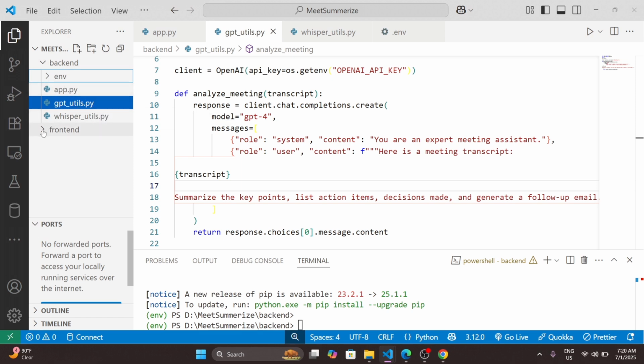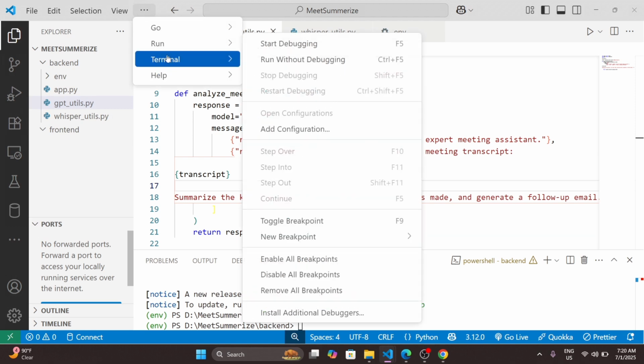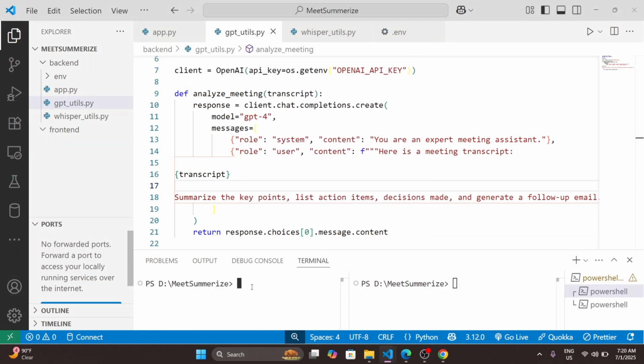Now we need to get inside of the front end. So here I will go for another terminal, a new terminal, for the front end part. First we need to create the React app, so I will run npx create-react-app.